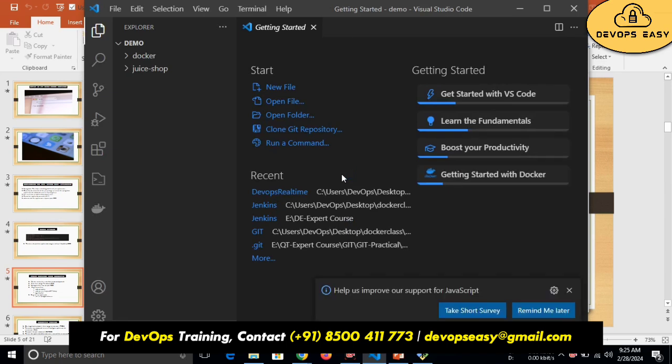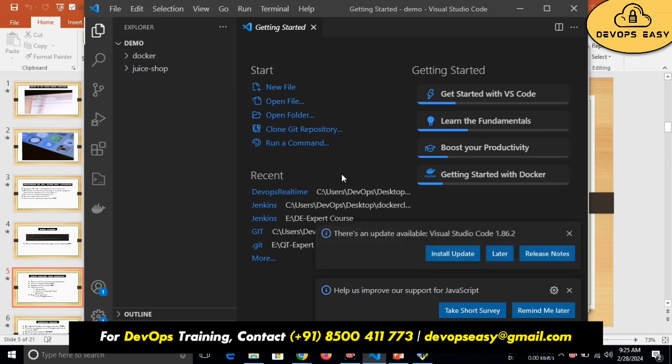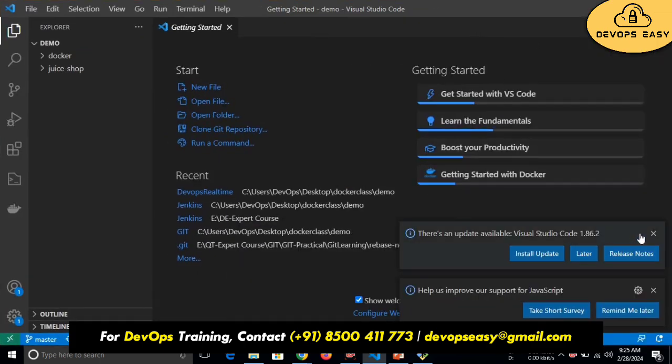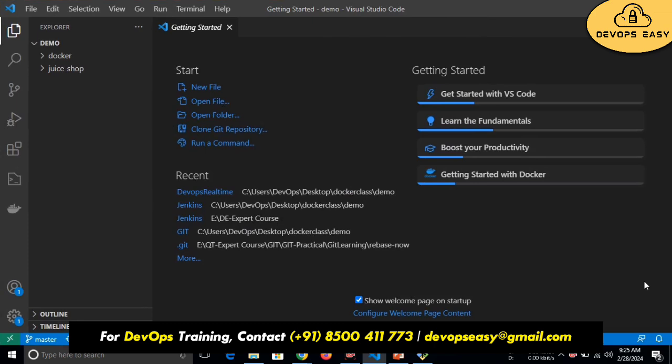I told you yesterday, right? Without a CD, we cannot watch movies in a DVD player. In the same way, without an image, there is no Docker container. So first we need to have a Docker image, then only you can create a Docker container. So first we need to learn how to create this Docker image. In order to create our own Docker image, we need to write a Dockerfile.